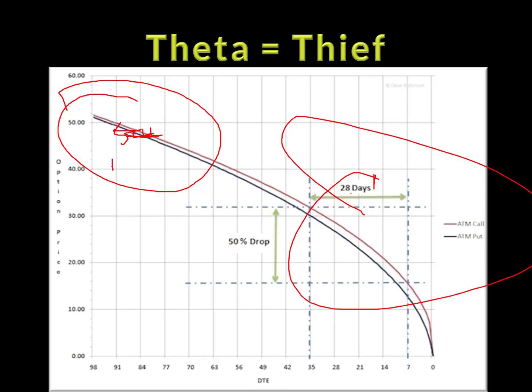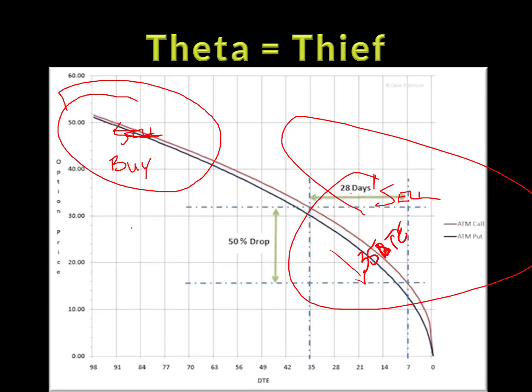Sorry. You want to buy where you limit the thief in the night stealing your premiums, and you want to sell where the thief comes and steals your premiums. And this is basically theta, or the thief in the night, what we used to say. And you can see that inside of this 35 days to expiration, now that I've got my pen back, that theta really starts eroding.